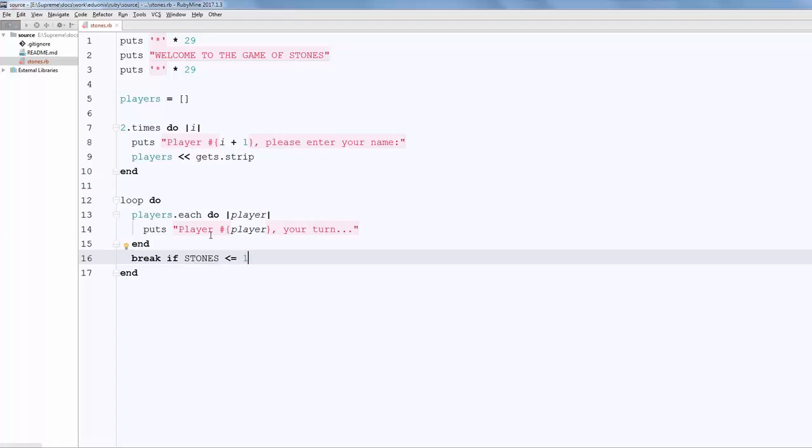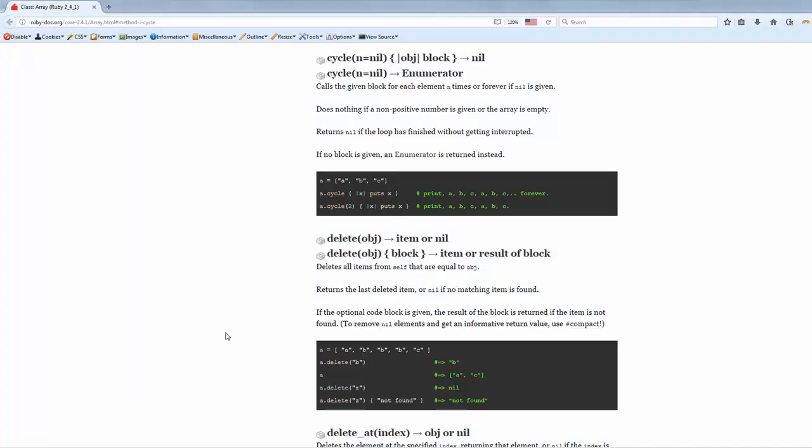But it appears that there is another type of cycle that I have not presented to you yet. And this type of cycle is basically called cycle. So here is the documentation for this method. What it does is call the passed block basically indefinitely, until it is interrupted somehow, until the program is stopped.